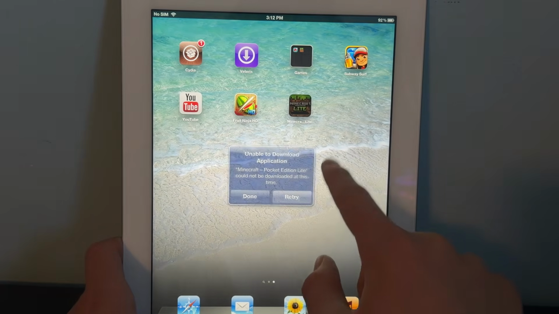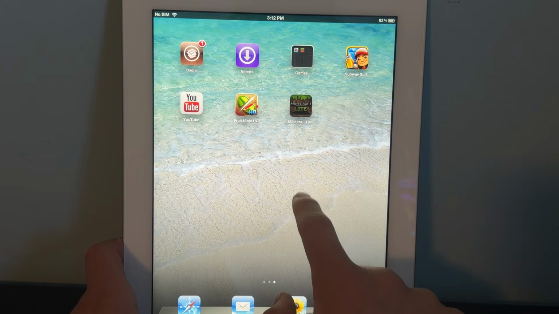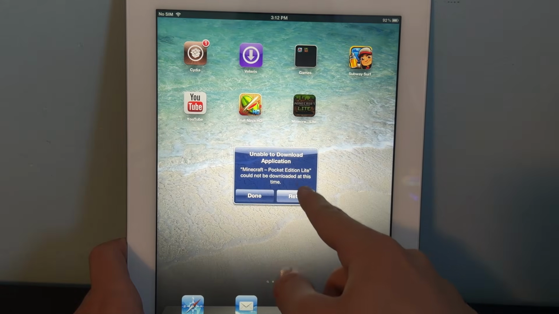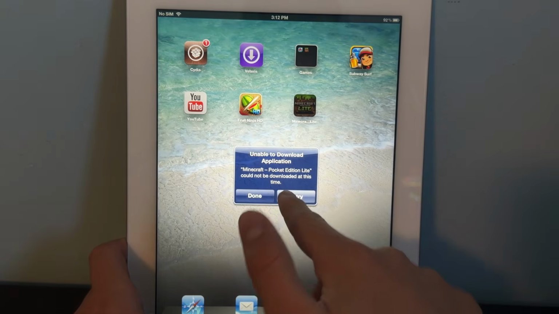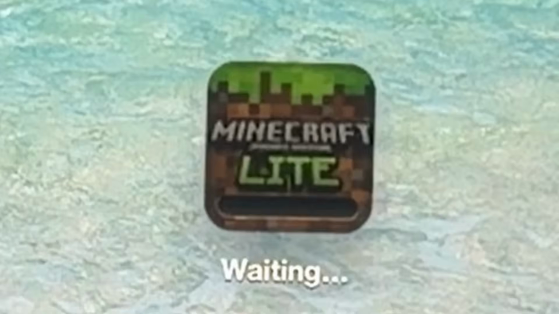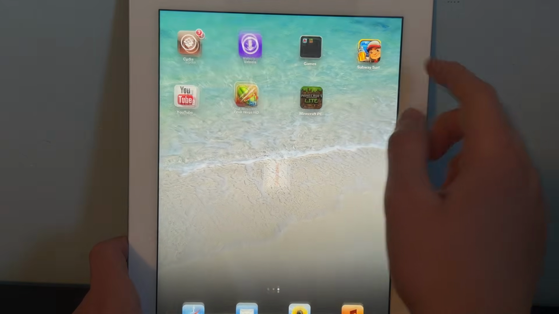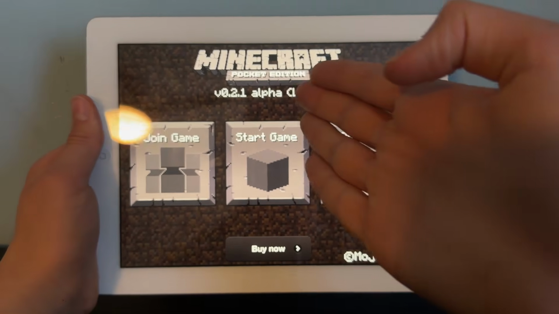I'm gonna try like 20 more times. I'll probably throw it in here just to show you what's happening as I try this. Because I knew my solution before this was I would do like 80 tries and it eventually would work, but it looks like it's not working today. Oh, never mind. There we go. We have Minecraft PE Lite installed on here. And yeah, it just took 20 tries for it to install.